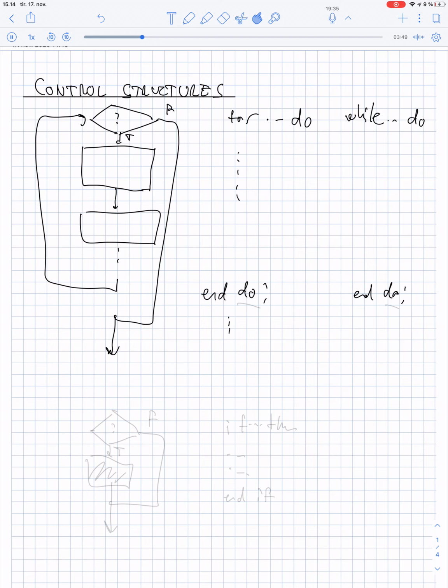And by the way, these do's here are optional, so you can just write end. Of course, it's quicker to write end. The advantage of writing end do is that this is like a parenthesis that then Maple can check that it's matched with the correct kind of beginning. It's like a closing parenthesis, so Maple can check that it's matched with the correct kind of opening parenthesis.